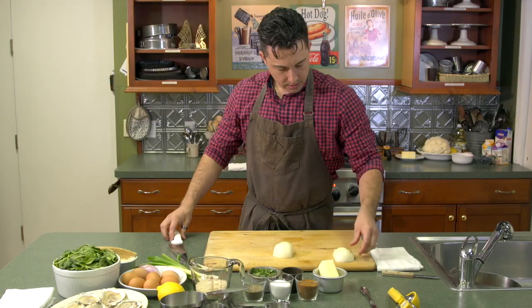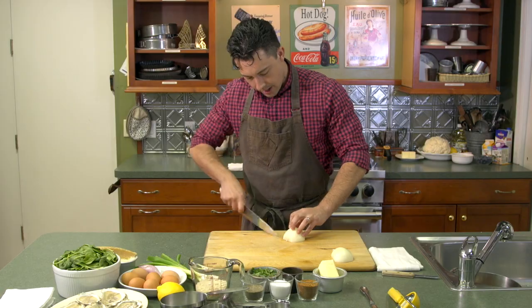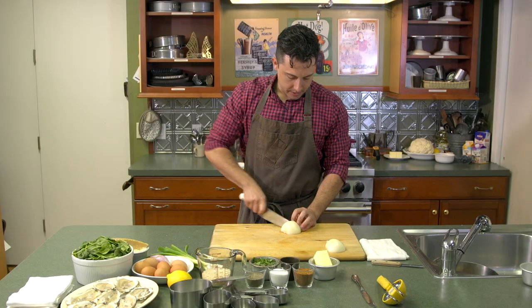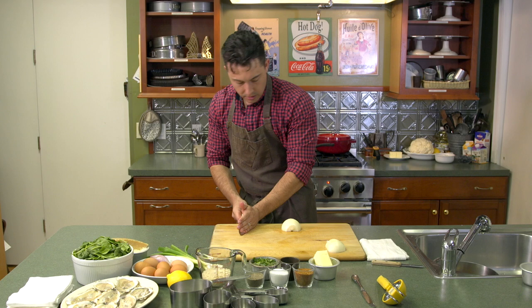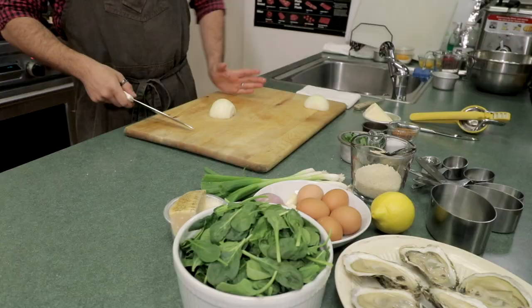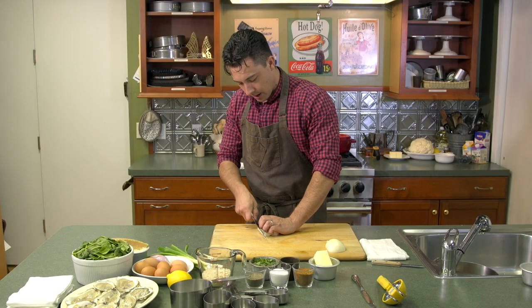To do a nice dice for home cooks, I recommend you go against the side like this instead of going the other way, because French chefs like to do that, and that's perfectly fine. But for home cooks, we want to make it a little bit easier because we want to get food onto the table, you know? So the first thing you're going to do is shimmy all the way across, slice one way, and then we're going to go across the other way, but we're going to do it on a bias.